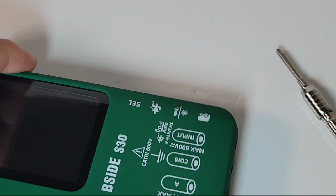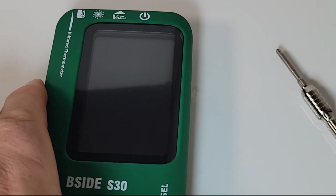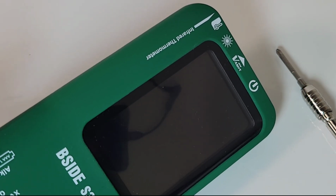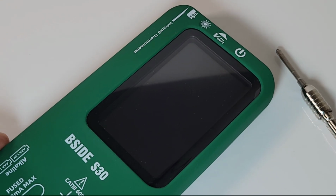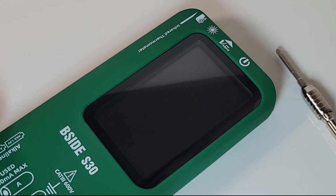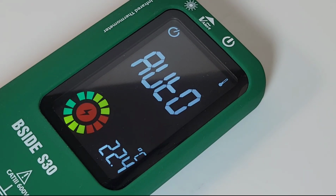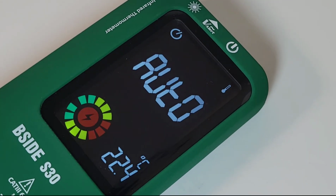And there you go. So you now have a standard rechargeable backup as well as a full-fledged 2 AAA battery backup. Man, that is so neat, having that redundancy. Gotta love it. So let's turn that meter on. Hold down the power button for 2 seconds, and away you go.